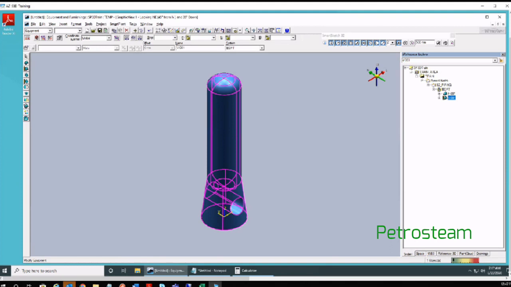Whenever you take a report for the equipment, its location will be reported as per the reference position you have. So if it is not within this graphics, if it is somewhere outside, it will report the wrong coordinates. Make sure it is within the equipment you have built.